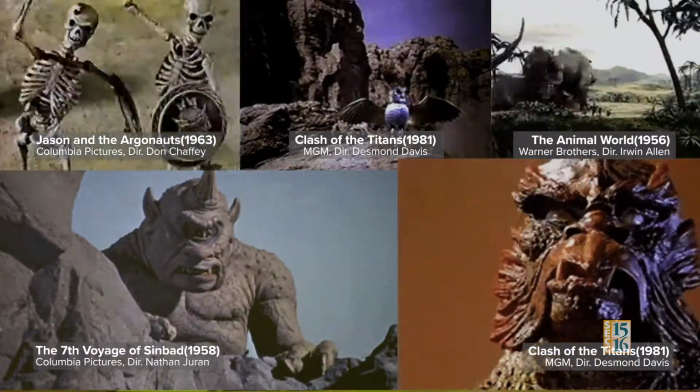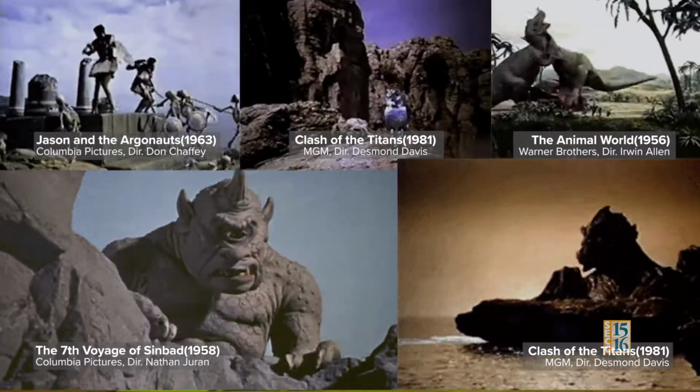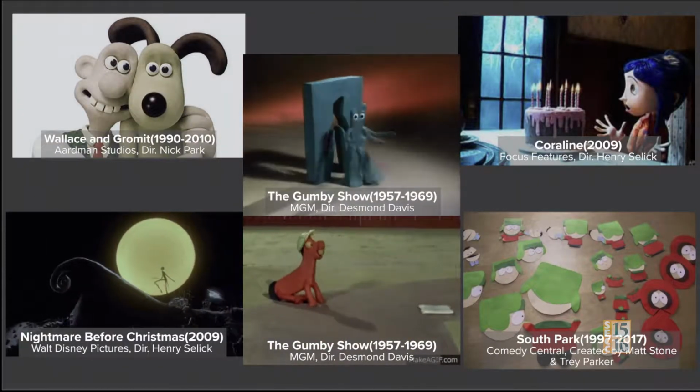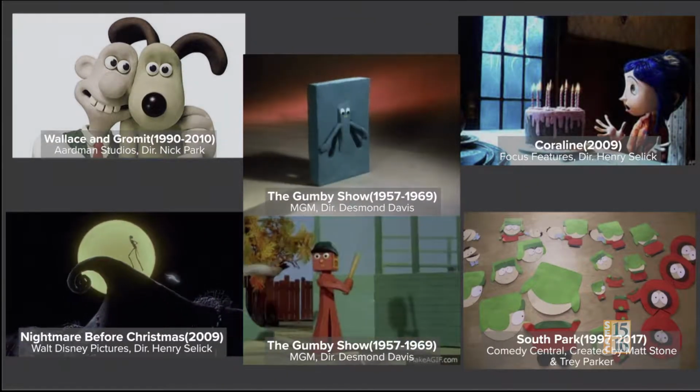Yeah, I grew up in the 80s, so I grew up watching a lot of the old school animation. Growing up on Gumby and some of the new animation nowadays with Nightmare Before Christmas. And a lot of people didn't know, but the early South Parks were done with stop motion cutouts.